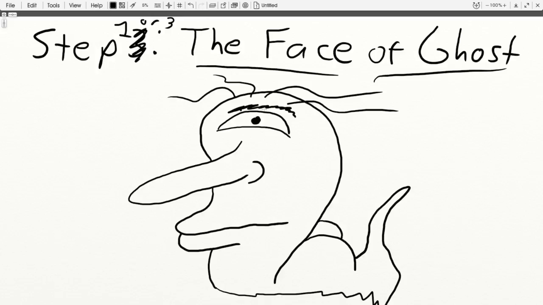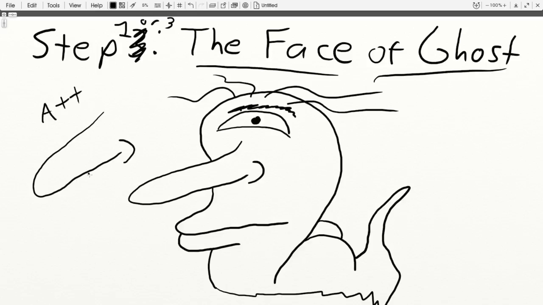So the most important part of a ghost face is the nose. That's number 1. Number 1 is the nose. Usually I like to start with the nose, because if I donk up the nose, like if I'm drawing the nose and it's like, wait, that doesn't look like a nose at all, can't use that one. But if I draw it and wow, perfect, just a beautiful nose, A plus plus, then I know I can start with the rest of the face.